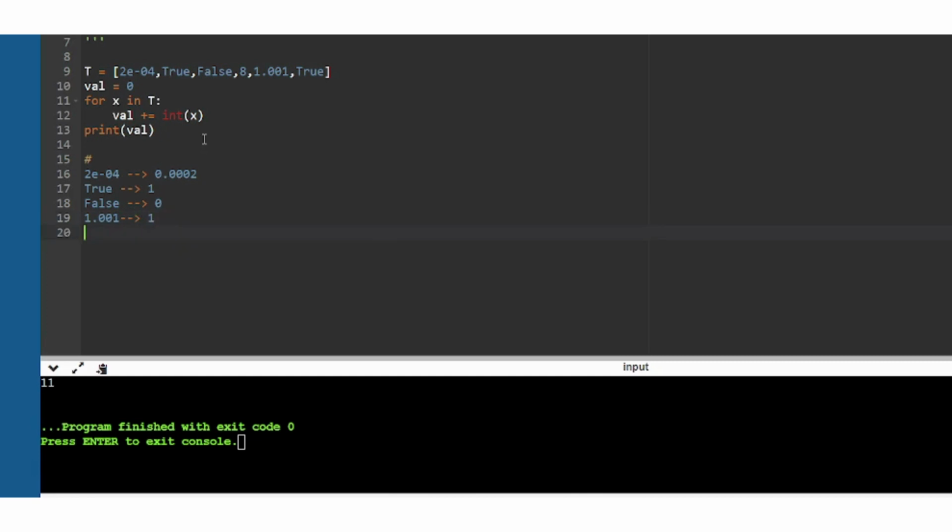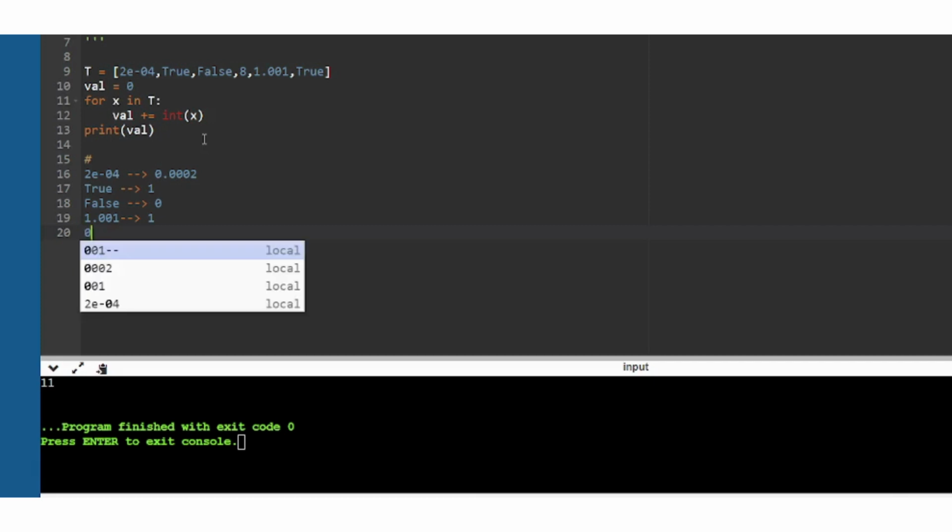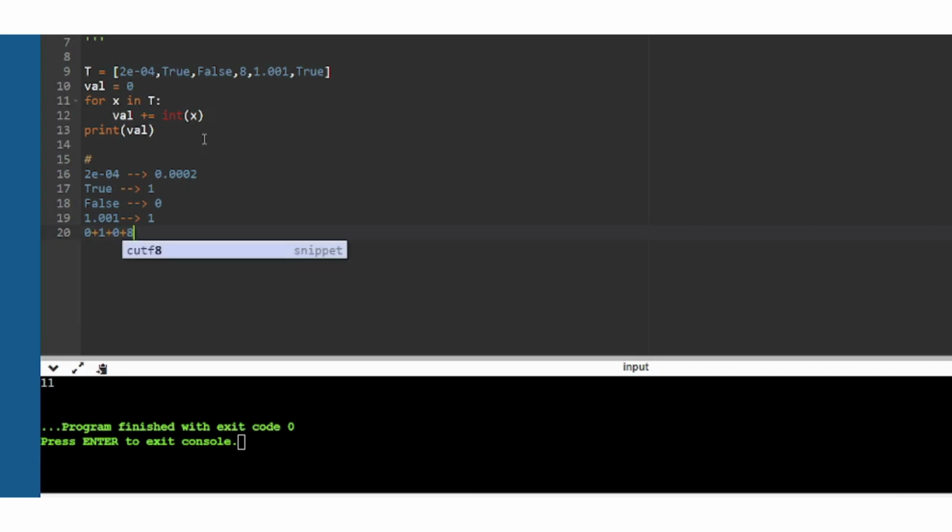So let us add all this to check what actually is the output. 0 plus 1 plus 0 plus 8 plus 1 plus 1 is nothing but 11. So we also got the output 11, hence our program is correct.